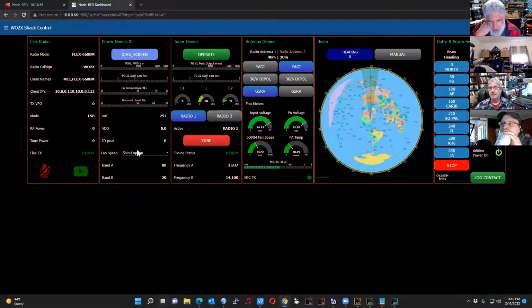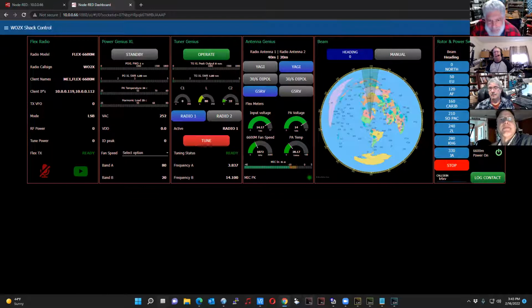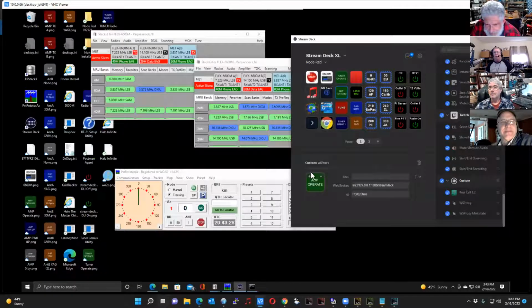I didn't add the diag screen to the output of the Power Genius. And Warren, that's also handy because with the control key, you can select multiple debug nodes and then only watch the output of those selected nodes. Yep. So now what should happen is my Power Genius should clear. But again, I'm running some beta. There we go, standby. So if we go back over here now, the amp operate should go to standby, but I screwed something up.